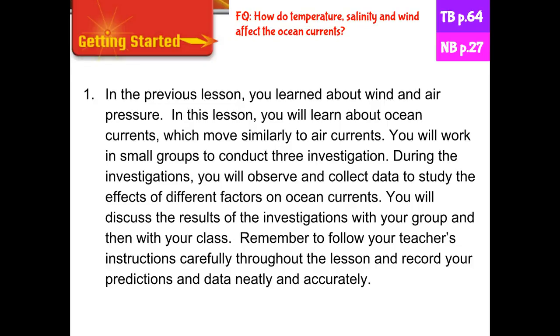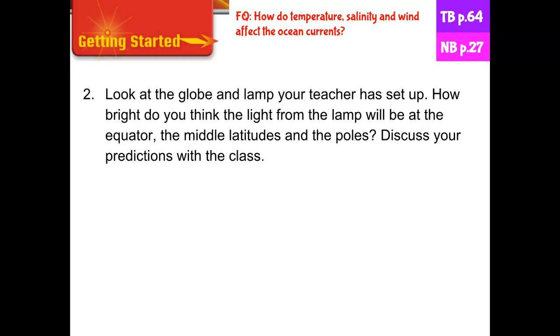and remember to follow your teacher's instructions. We might be discussing a few things as a group with some previous investigations. For step 2, you're going to look at the lamp and a globe that the teacher has set up for you. You're going to be talking about how bright you think the lamp is at the equator versus the middle latitudes versus the poles. And a lot of this is going to go back to things you've learned in social studies.